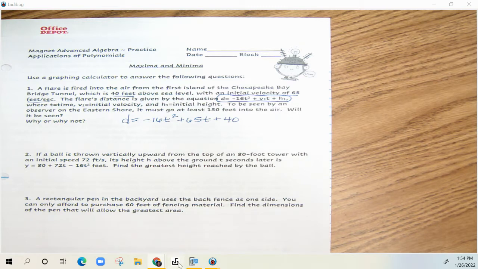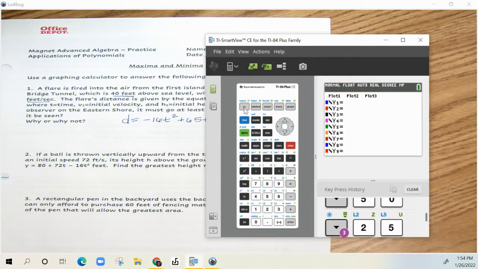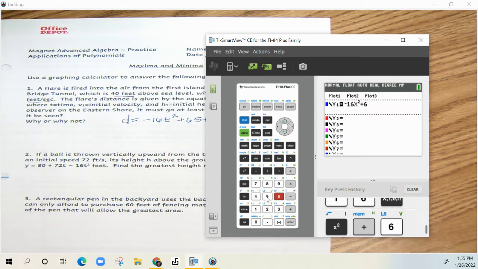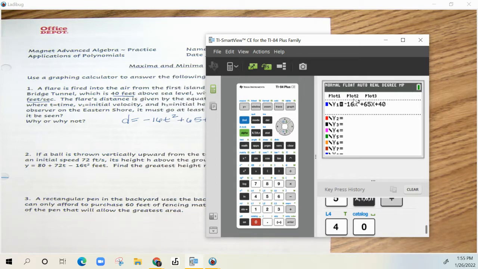So we're going to go to our calculator, go to y equals. We're just going to type this in. Obviously, we have to type it in terms of x and y instead of d and t. So it's going to be negative 16x squared plus 65x plus 40. The window is really important. If I'm trying to find the maximum, I need to see that on my graph so that the calculator can tell me where it is. I can look at this equation. I can see that it's second degree, it's even and negative, so it's a parabola that opens down on both ends. So that's what I should expect to see.